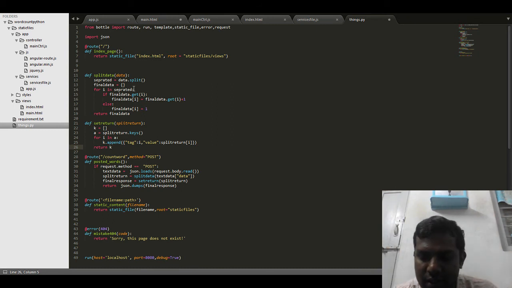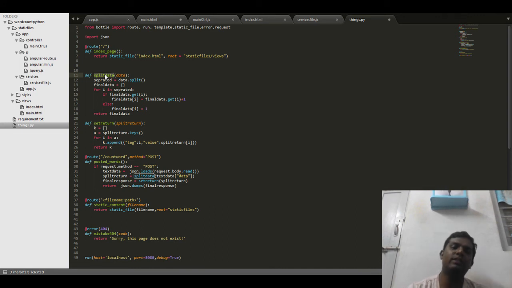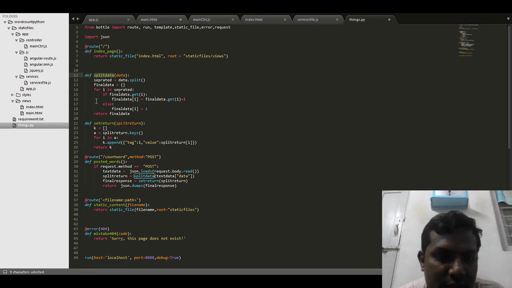So this function returns the word and the number of times it is written. For the front end of this project, I need the word name tagged and then the count of the number of times it occurs. That is the reason I have written set return.